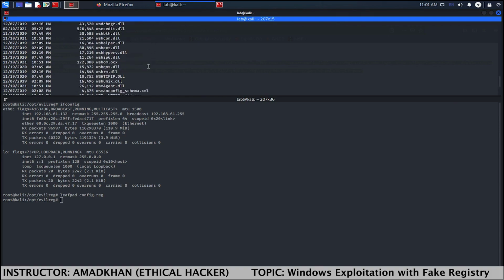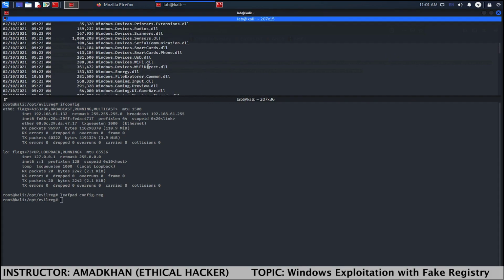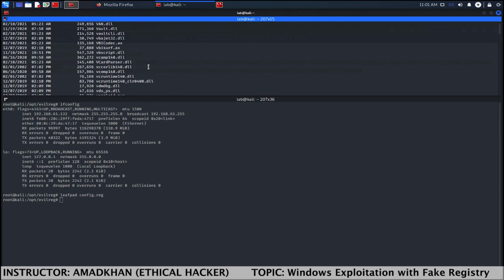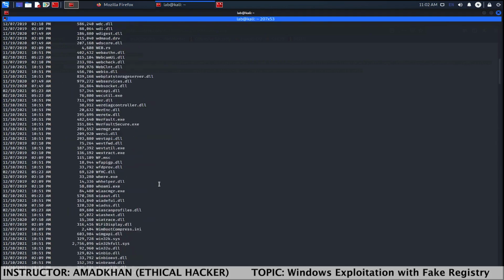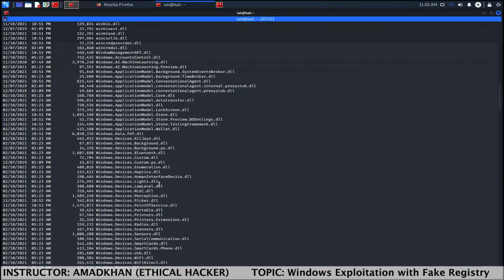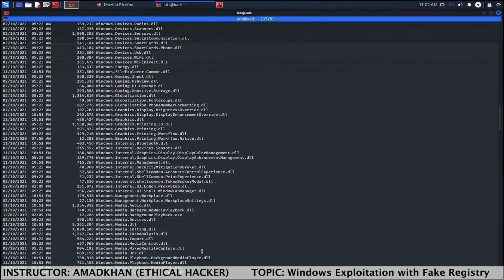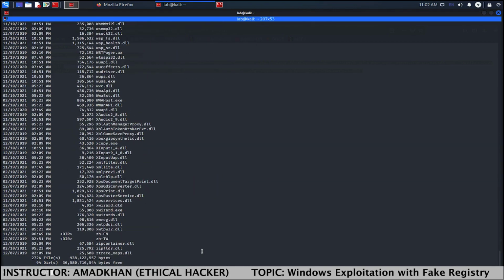If I scroll up, by default it's 444. If you remember, when I created the vector, I entered the port which is basically 8080, but by default it's listening on 444. That's why the port was totally wrong.